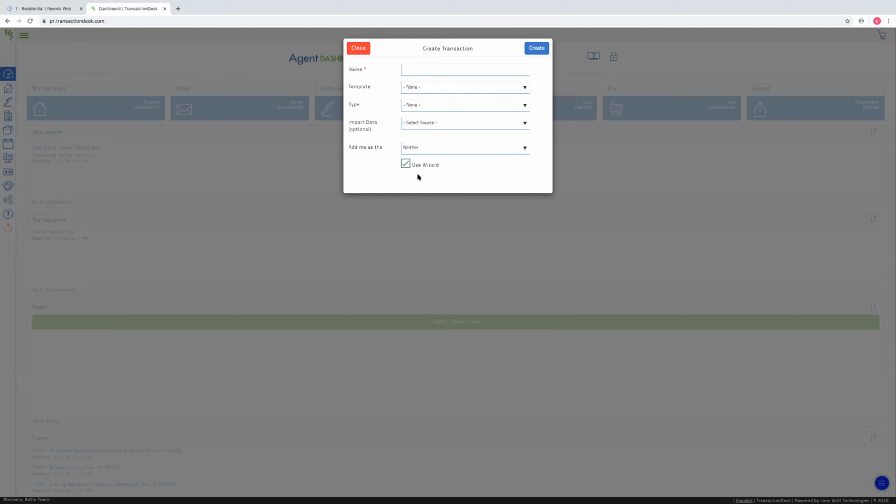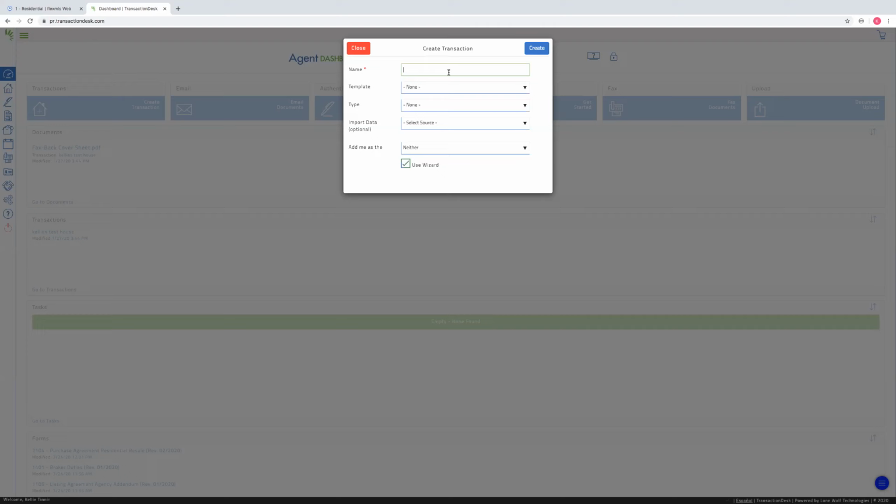The wizard will take you step by step and ask you to create all your contacts and set up all of the details of this particular transaction. The advantage to doing that is if I enter everything up front, then as I go through and I create forms and emails and all of that stuff, all my contacts are automatically assigned, all of my documents and everything are automatically there, versus not using the wizard. Then I may have to go in and manually do that stuff later. So we're going to leave it checked so you can see what that looks like.